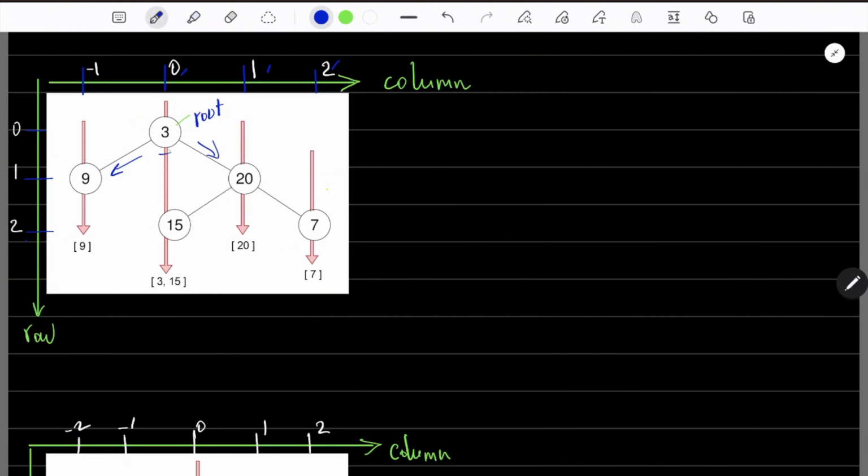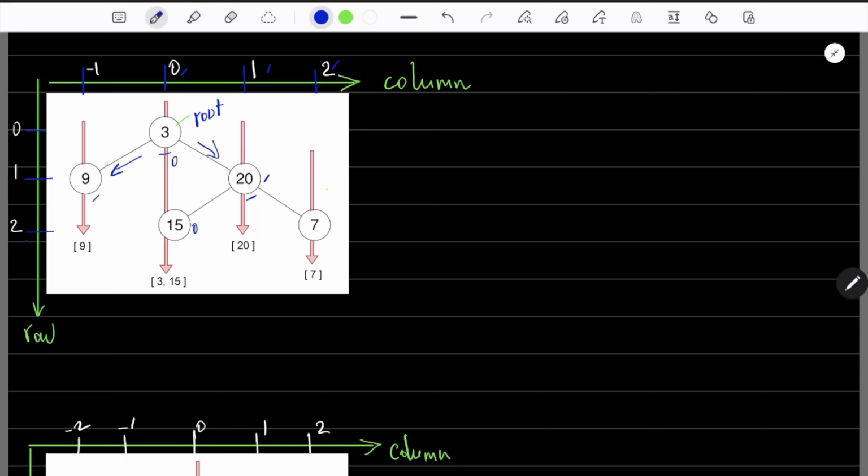The root has two children, 9 and 20. The left child is going to go to column -1, and the right child is going to be column 1. And if a child of the root, for example 20, has a left child, it is going to be in the same column as the root, which is column 0.